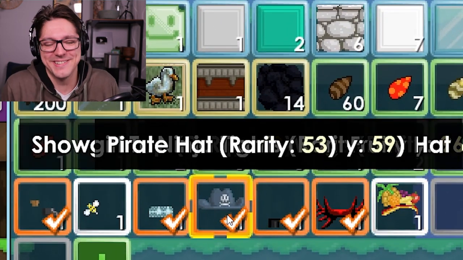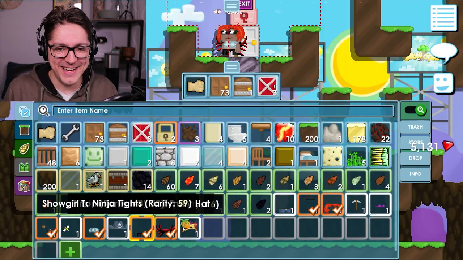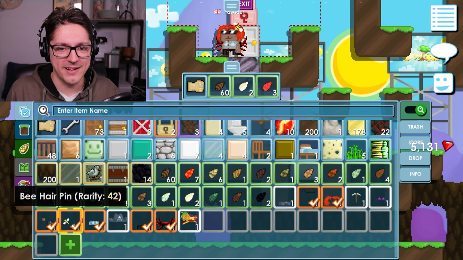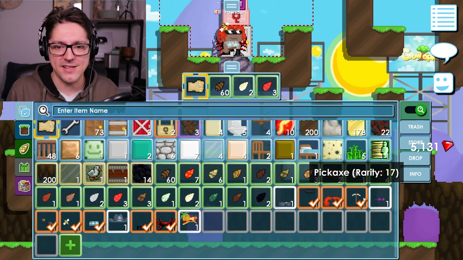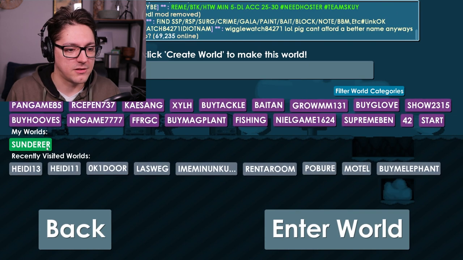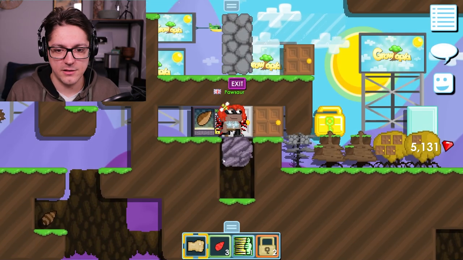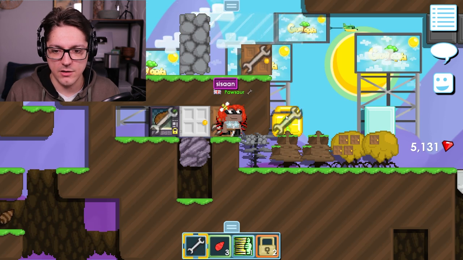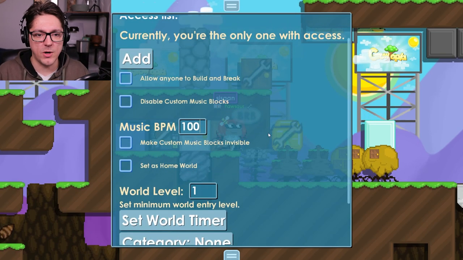Look at the menu. Going on top of each other. Anyway, bee hairpin. Okay, there we go. I have a pickaxe, guys. Yay! Exit world. Alright. My worlds. Sunderer. Yay! Oh, I have a world lock here. That's mine, right? Okay. Edit world lock.